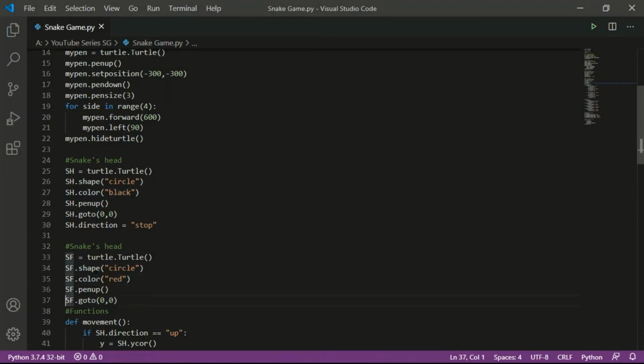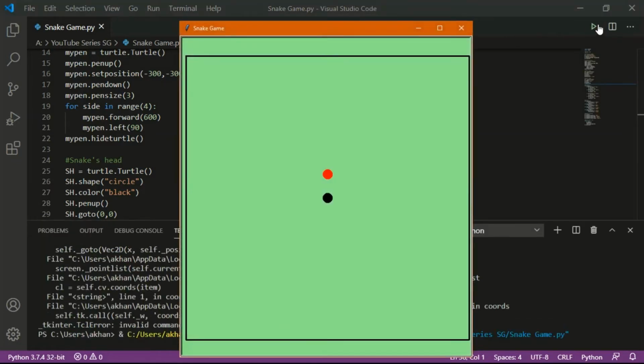And in the position, I don't want to make the food go at the origin, the center of the screen. I want some change. I don't want the head and the food to come at the same place or overlap each other. So I'll enter some value. You can put any value, but it should be within range, like 50, 100, 150, something like that. It shouldn't go out of the boundary or out of the screen. So let's run it. Now as you can see, this is ready, and nothing will happen because we haven't set up our code for the collision part.